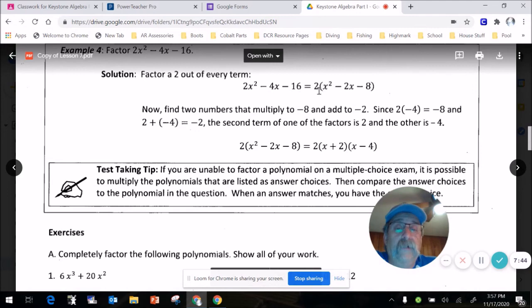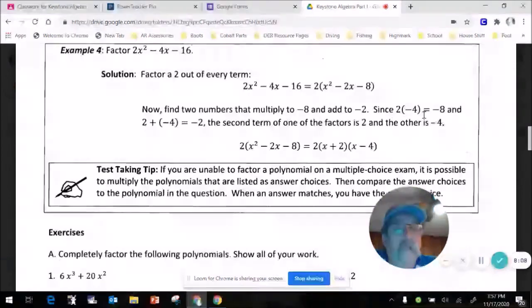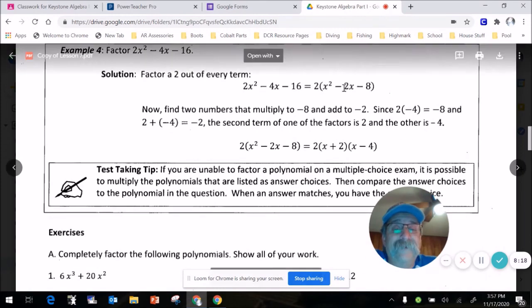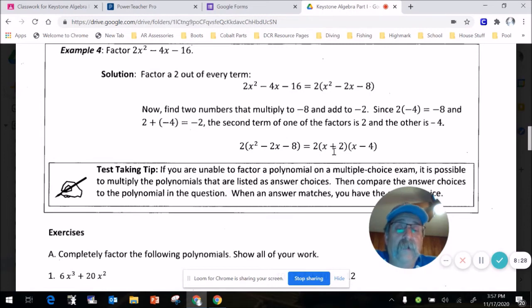So now we're going to factor this trinomial like we did in example 3. What factors of 8 have a difference of 2? So we have 1 and 8, and 2 and 4. The difference of 1 and 8 is 7. The difference of 2 and 4 is 2. So now we can find numbers that multiply to 8. That's what we just did. So we're going to have 2 times the quantity x plus 2 times the quantity x minus 4. Now, since the middle term is negative, the bigger number between the 2 and the 4 has to be negative. The smaller number has to be positive. So the 2 goes behind the plus sign, the 4 goes behind the subtraction sign.